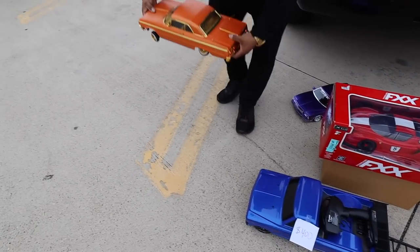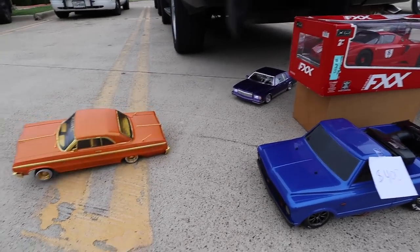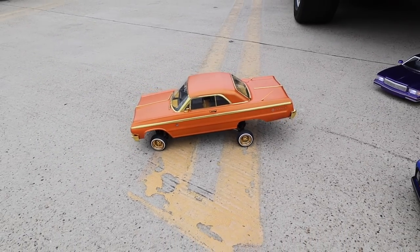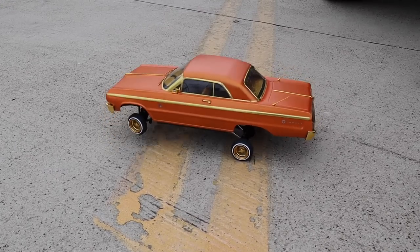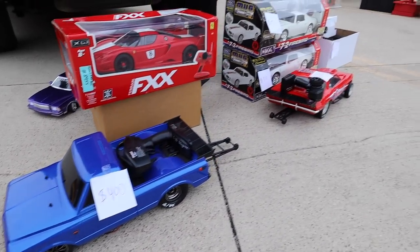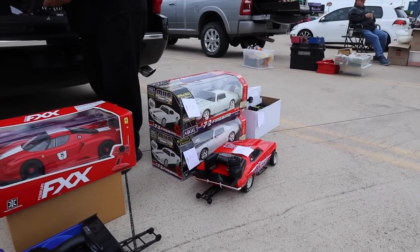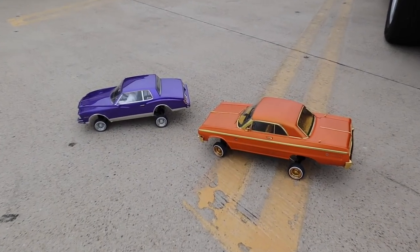Check out this guy's cars — he's got two lowriders. He's got the Impala and the Monte Carlo. I've got to get one of these. We're going to put it in a parade — we had one in the parade last time and it stole the show. Those are so freaking cool. He's got a drag Slash, the Summit, the low-seat drag car, and then he's got some other RTR stuff. So many good things here — it's insane.